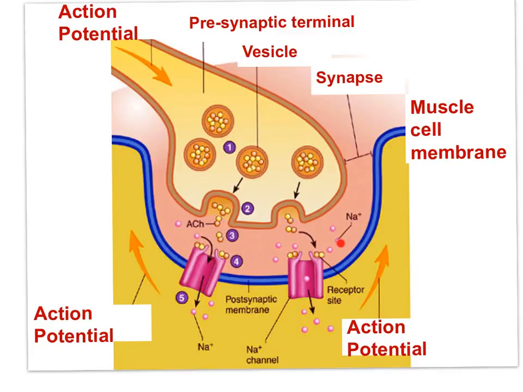Acetylcholine diffuses across the synapse, binds to a receptor on the postsynaptic membrane, which is the muscle cell. This results in the diffusion of sodium into the muscle cell, causing the membrane of the muscle cell to depolarize. The action potential propagates along the muscle cell membrane. Acetylcholine would be broken down by acetylcholinesterase. This would happen in the synapse so that it does not continually stimulate the muscle cell to contract. Choline is reabsorbed into the presynaptic neuron for reuse.